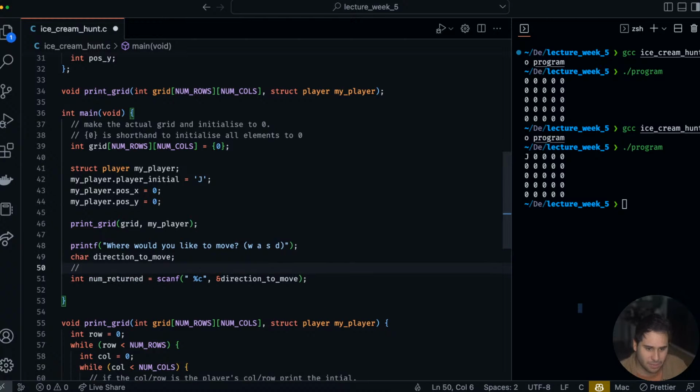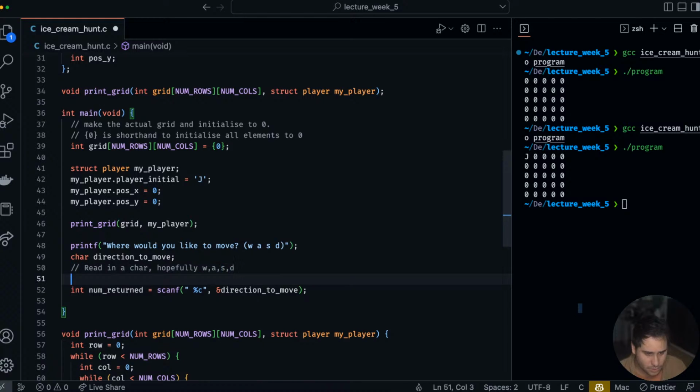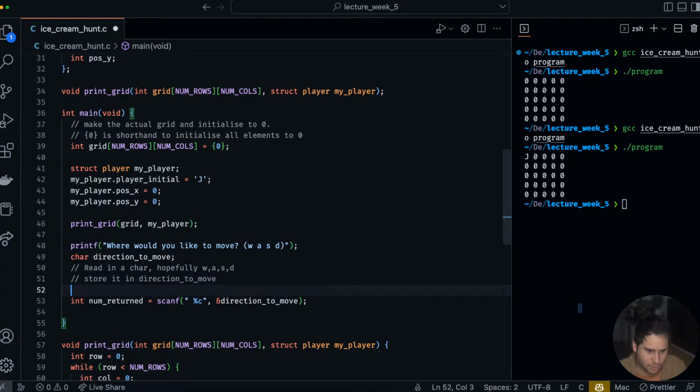So let's document this a little bit. So read in a character, hopefully WASD. Store it in direction to move. Return the number of elements entered.